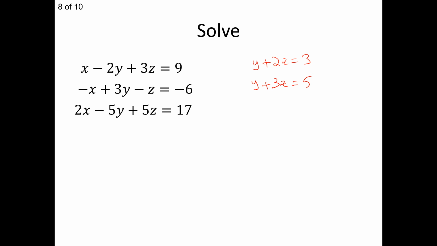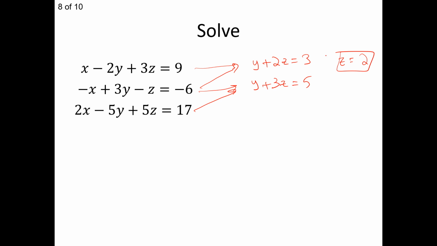So there's my new equation. This top one came from these two, and this bottom one here came from these two. Again, I compare 2 equations together just to eliminate one of the variables. Now I have a smaller system of just y and z, and I'm going to eliminate y in this case. I multiplied the top equation by negative 1 and then added it to my bottom one. So negative y plus y cancels out, that's 0. Negative 2z plus z gives me a positive z. And then negative 3 plus 5 gives me a positive 2.